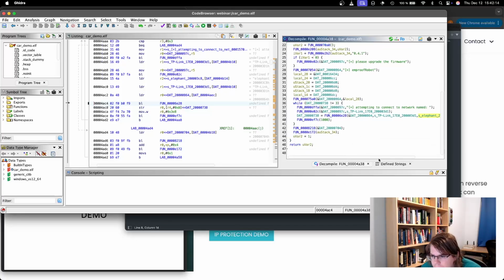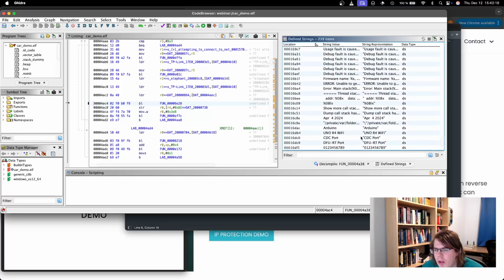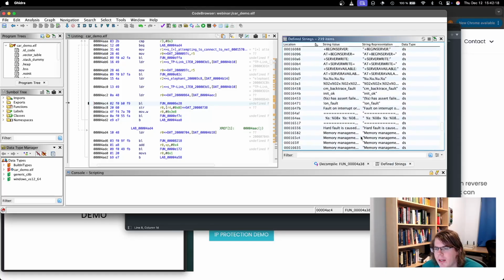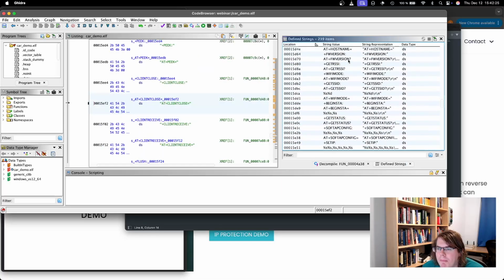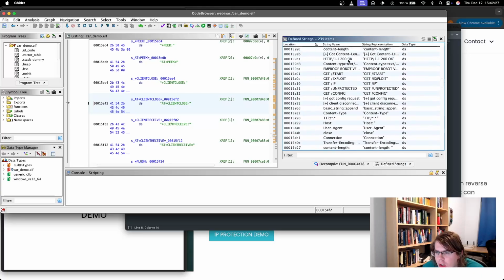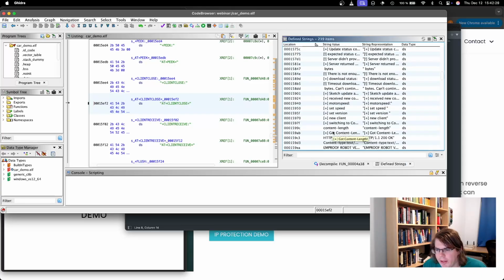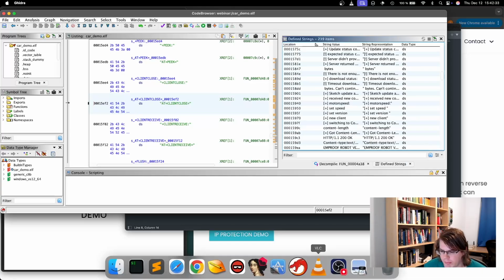So there are some other strings that we could take a look at. For instance, here these IP addresses or these network commands, but I will stop here just to showcase that this was just one example of the information that we can obtain.